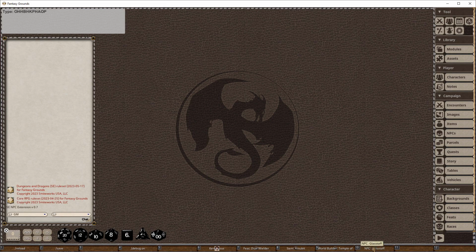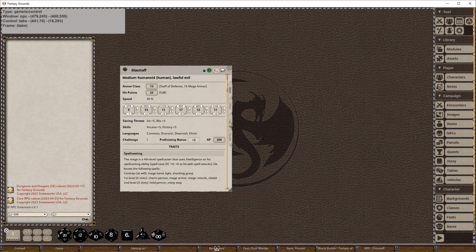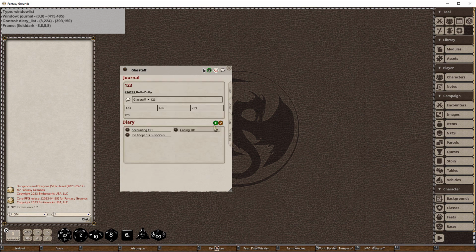We've reloaded the table, fire up our NPC, off to the journal. All right, we've got these two buttons. Okay, awesome. Edit list and add item. I think we need to unlock. Let's add a record. That's great. Let's edit list. Perfect. We click on this, it changes to the confirm button, and then we can delete. All right, magic. So they worked the first time, which is awesome.